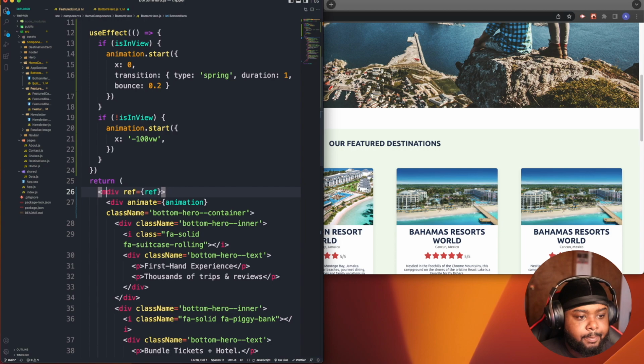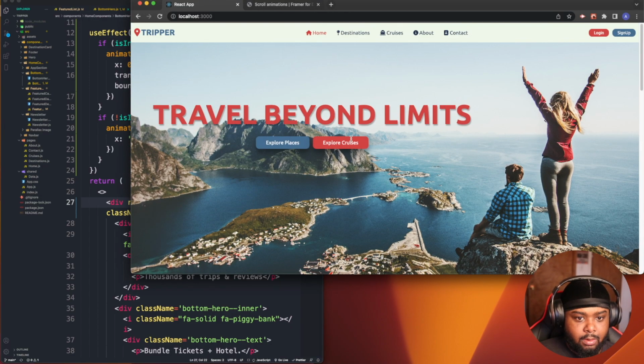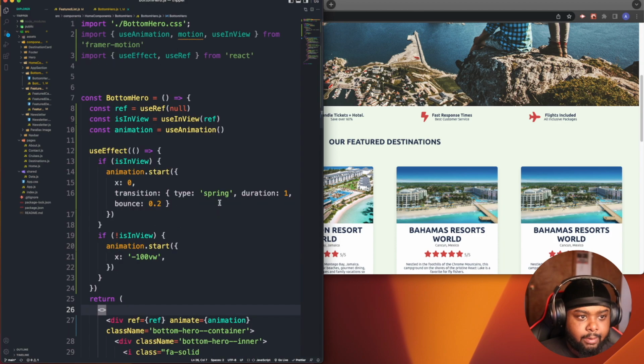Maybe for this ref, maybe put it on this one. Keep that as a fragment. Ref equals ref. Oh, okay, there we go. Alright, we got something. We got it back.